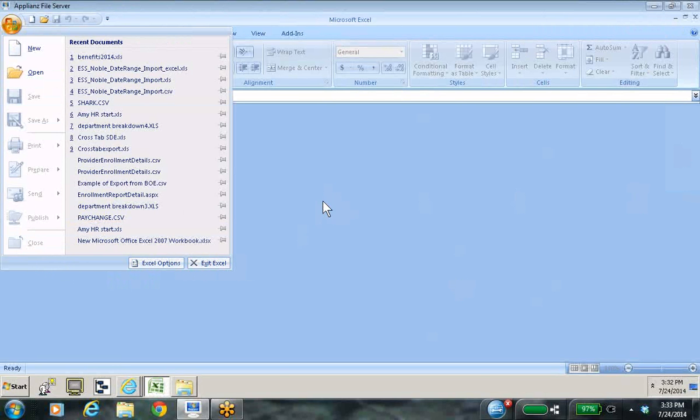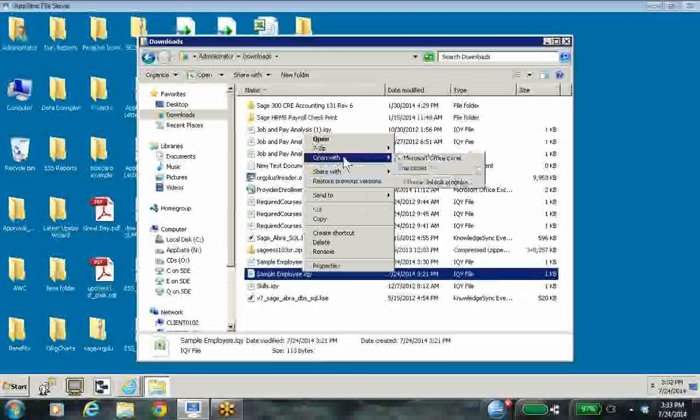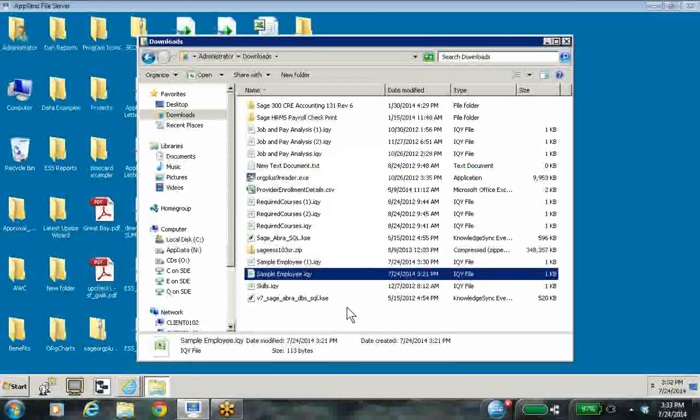Let me close this out because this is getting in my way. Exit Excel. Okay. Sorry about that. We all have fun technical difficulties from time to time. So when they click on this, it's supposed to open up in Excel. So I'm going to right-click it. Of course there's more than one way to do it. Opening Excel. My machine is kind of slow. I'm going to launch it like it's supposed to. Still doesn't want to do it.